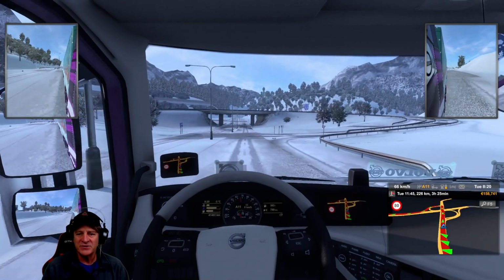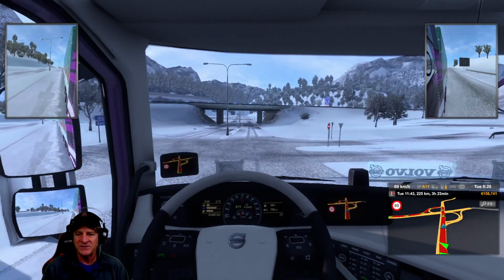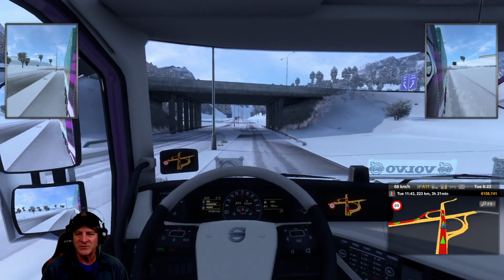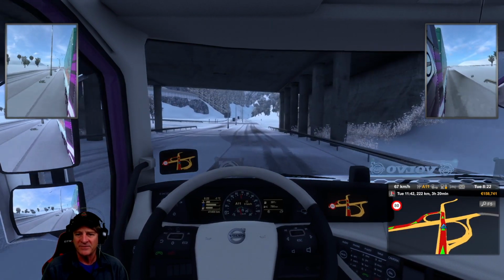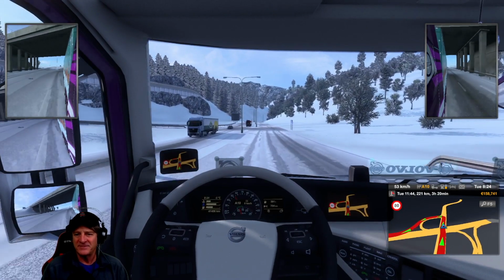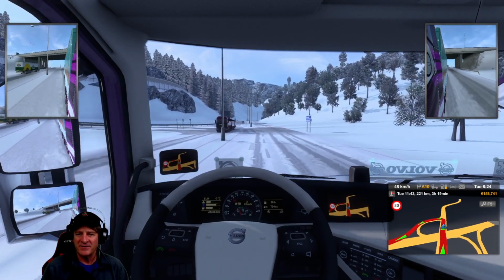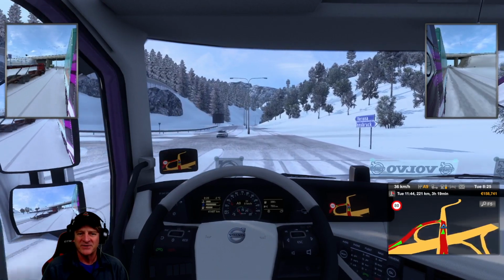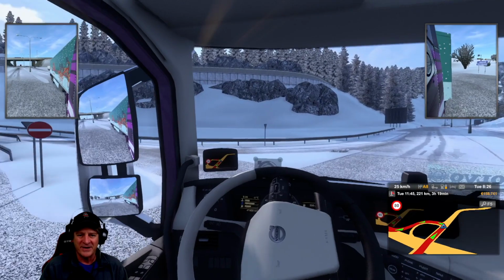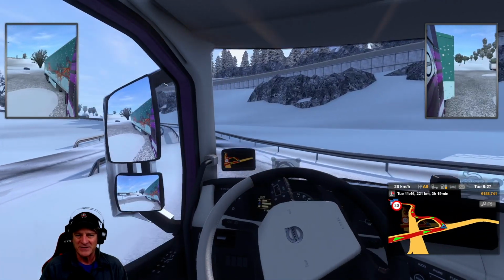But yeah, the new version of the snow mod, the Frosty Winter, seems to be working great. I did notice in American Truck Simulator it was quite slippery, so I want to be careful that we don't mush into things here. But again, I mentioned it, it's probably one of my favorite mods, the snow mod. I mean, especially for the Christmas time, we get the Christmas presents on, and it's just so much better to be delivering Christmas presents in snow and stuff.